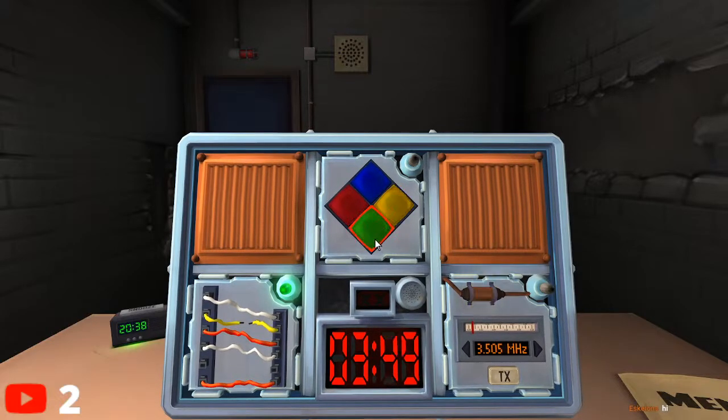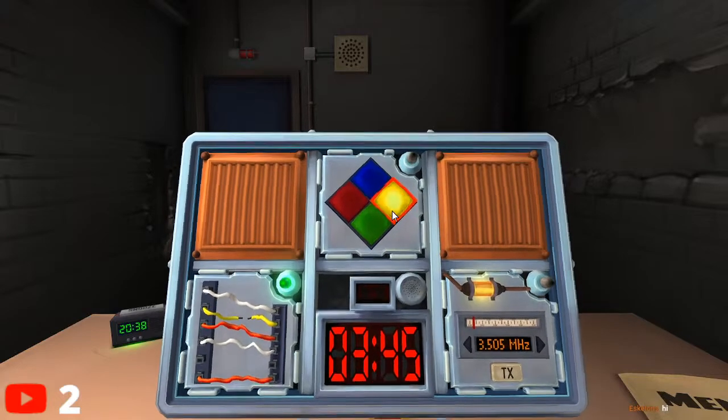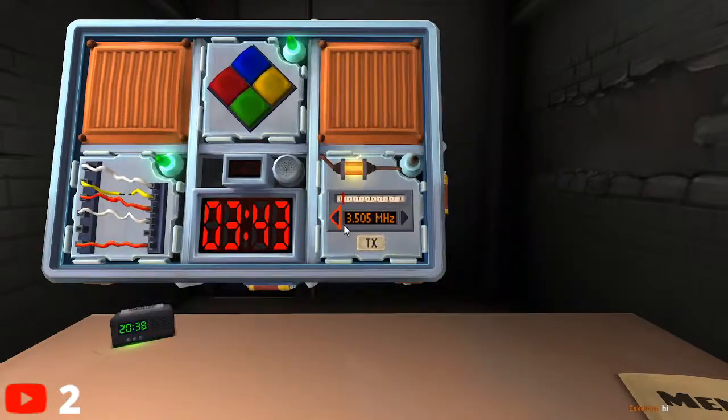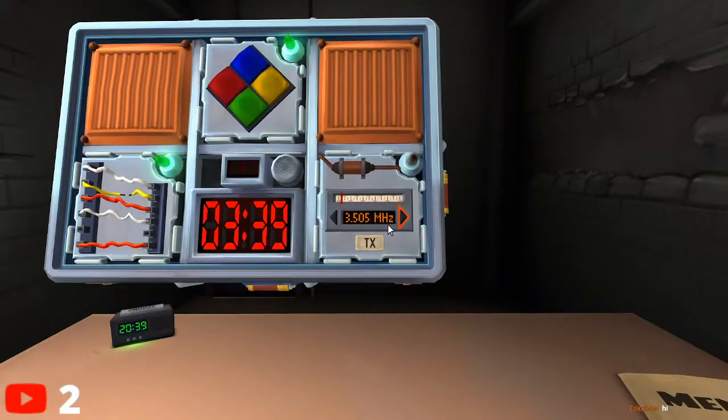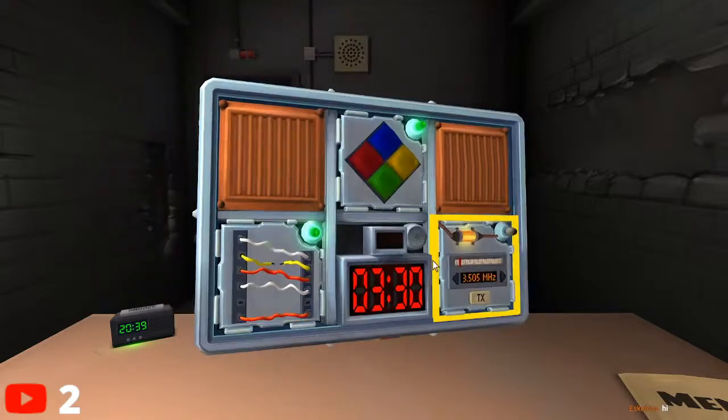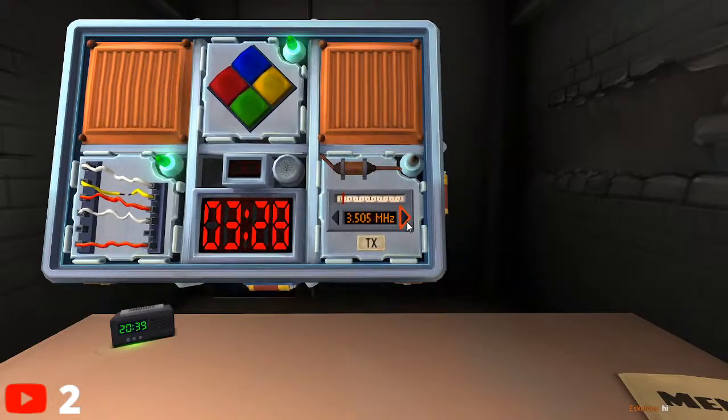Are we done Simon Says? Wait, I'm doing Simon Says, it only has the same colors. Done Simon Says, there's a new one now. There's like a sound thing, like MHz. Still hurts. I don't know how to do that. I'm looking for it. Give me a minute.